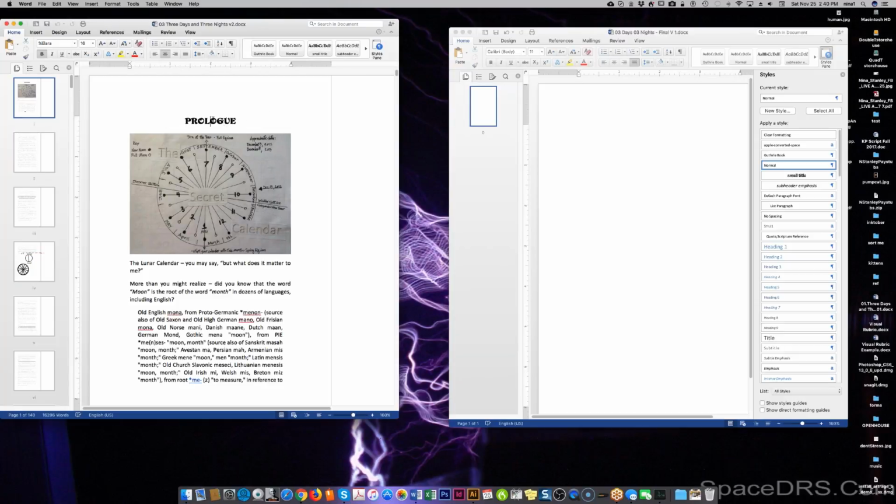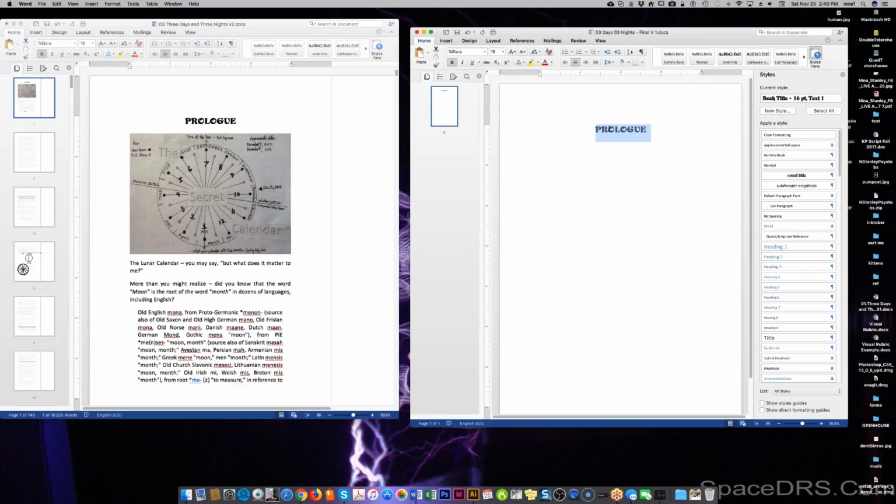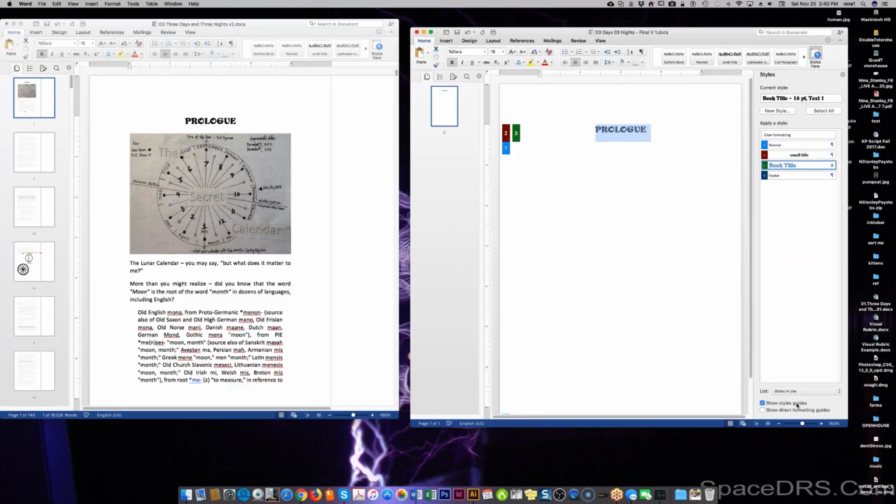So we shall start with it's going to seem like a pain in the butt, but I think it's going to be better in the long run. Okay. This should be show style guides. Whoa, we don't need to have all those styles.